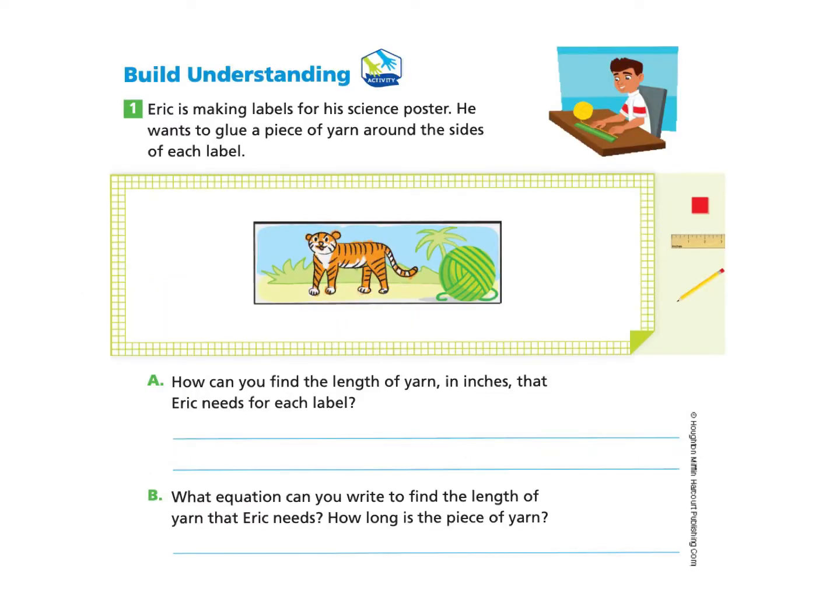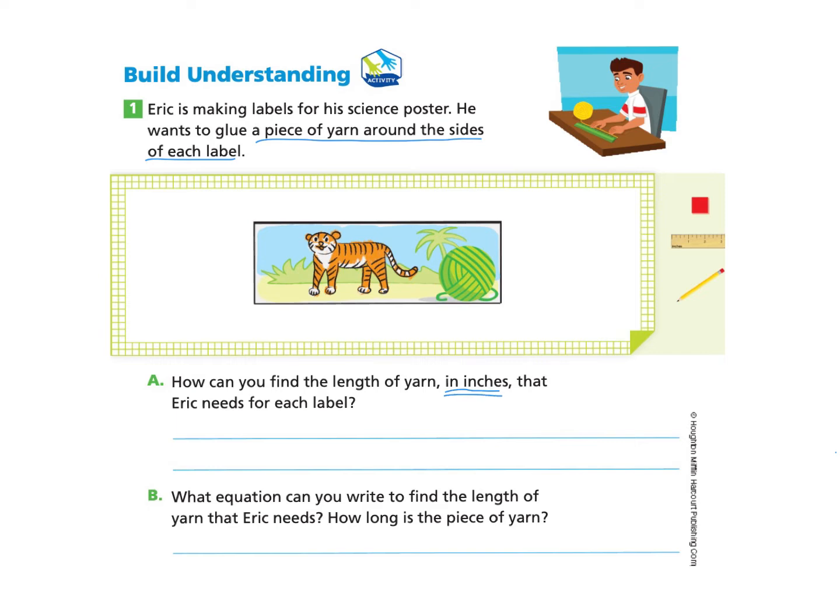Please gather your workbook and a pencil and turn to page 308. We will start under Build Understanding Part 1, and you can pause at any time. Eric is making labels for his science poster. He wants to glue a piece of yarn around the sides of each label. So let's take a look at Part A. How can you find the length of the yarn in inches that Eric needs for each label?